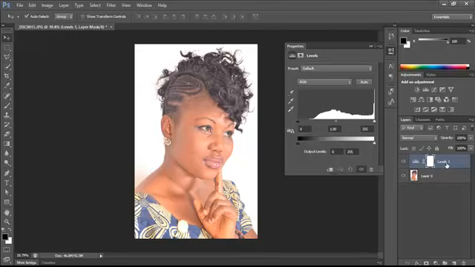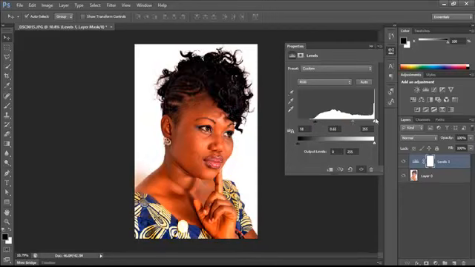So in the next tutorial we're going to be discussing layers in detail so that you understand what a layer is if you don't have previous knowledge of it. So this is a layer now. On this layer you can view it, you can reveal it, and you can close it back. So if we add our levels to this picture, bringing up the mid-tone a little and doing something like that to the picture, just the same way.